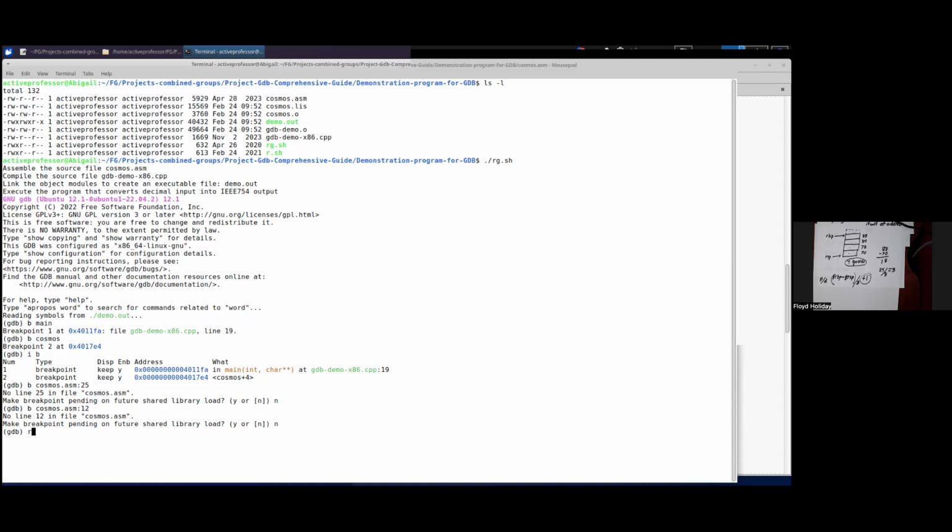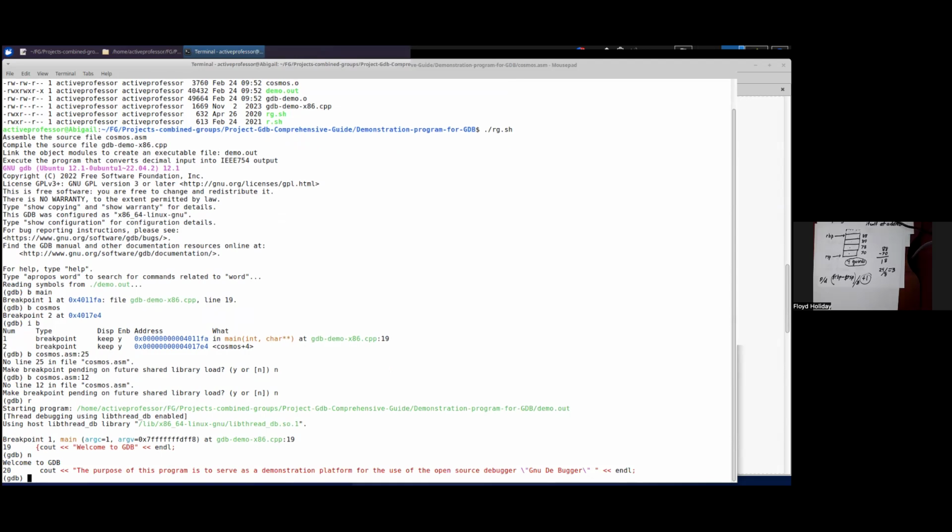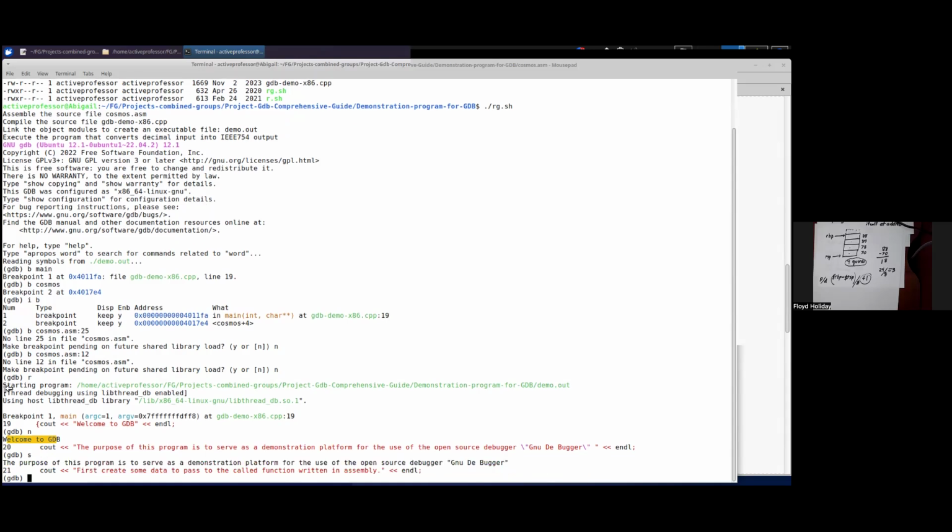Let's run the program. Starting the program. Okay. It says I've arrived at breakpoint number 1. That's why I paused here. I'm waiting for you to look at it and see that I'm going to execute line 19 next. What do you want to do? So we'll say next. And it did execute line 19 right above the cursor there. It says I'm going to execute another one. So we'll say S, which does the same thing. Okay. And it did execute that. Okay. And next one more.